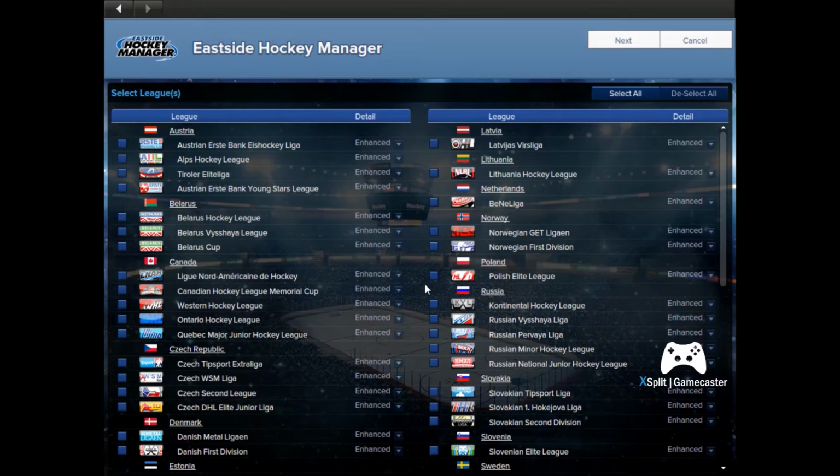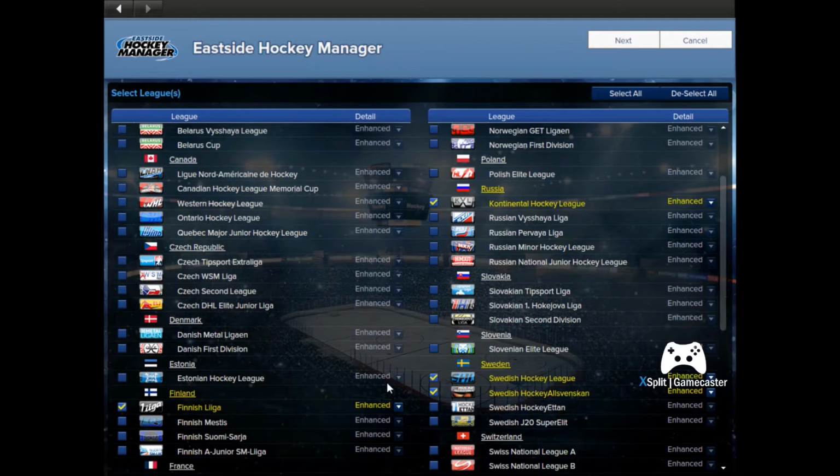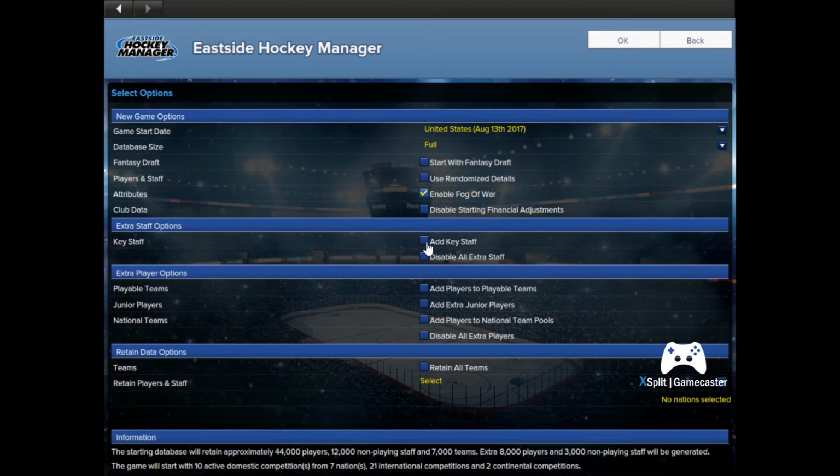This one's going to last longer than the last one, but we're just going to add leagues like the KHL, the Swedish leagues and stuff. We add Finnish Liga, just some European leagues. We've added the Switzerland and the DL and the Elite League, ECHL and American Hockey League. But we're going to be starting in the Elite League with the Nottingham Panthers, seeing how strong of a team we can make.